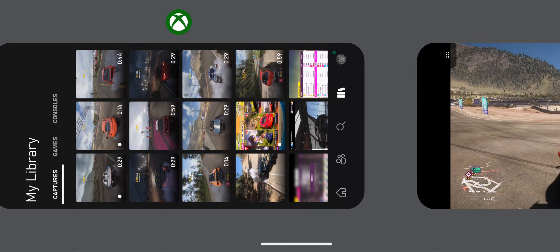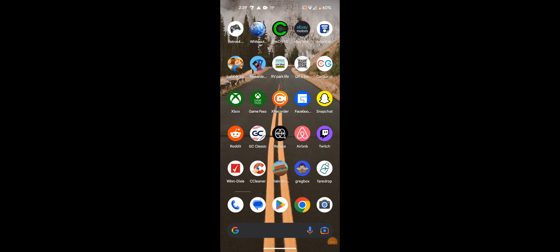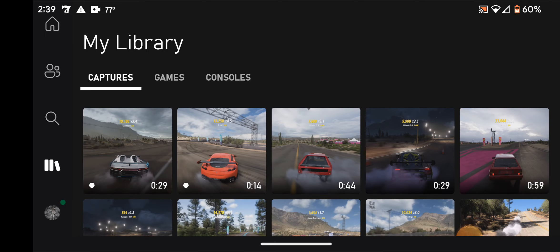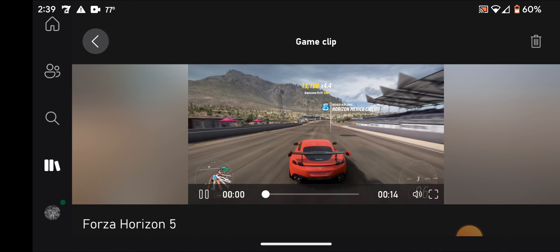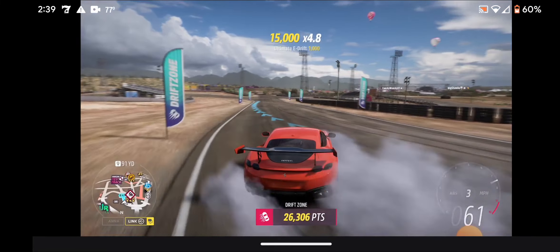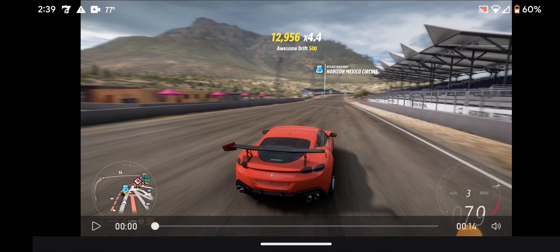Let's go over here and show you guys my library of events if it's going to work. Pressing the thing — fine. If it doesn't want to work, that's fine. We'll just go through my apps and go through the other way. It is what it is. 14 seconds. That's third gear right there. Hopefully it would have hit 40,000 with it. Not too shabby. So it is what it is. And there's the build and tune for the Roma — I think that's how you'd call it.